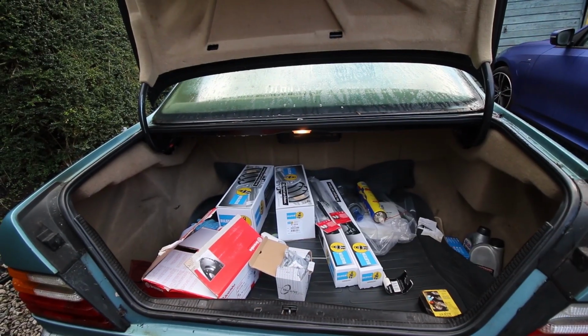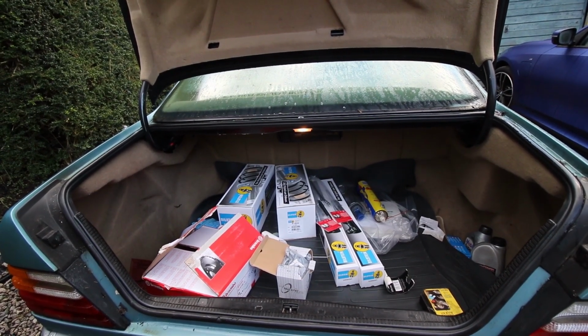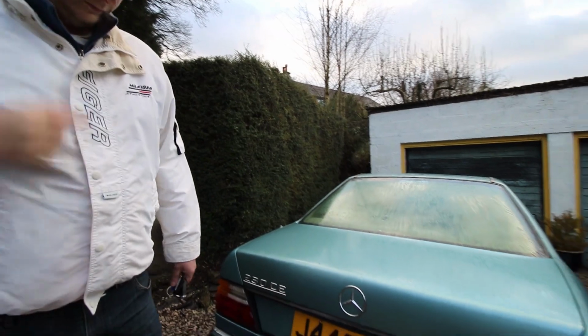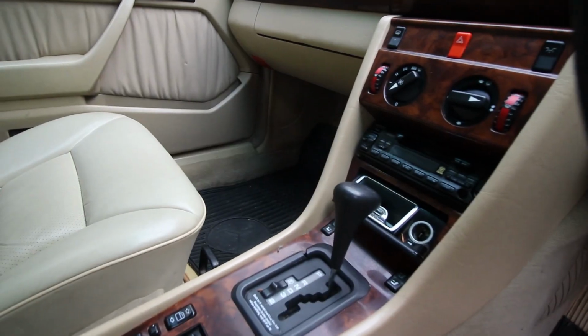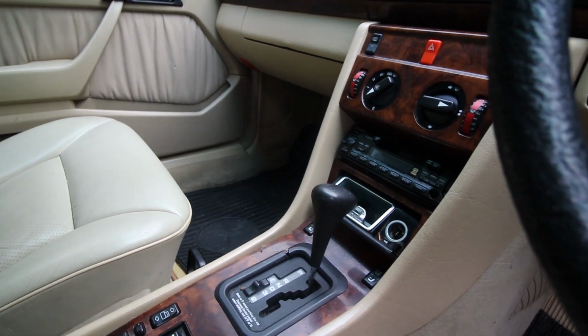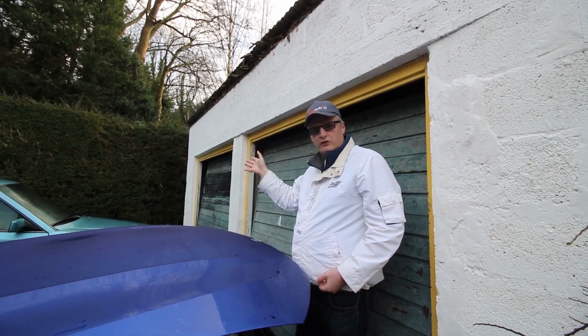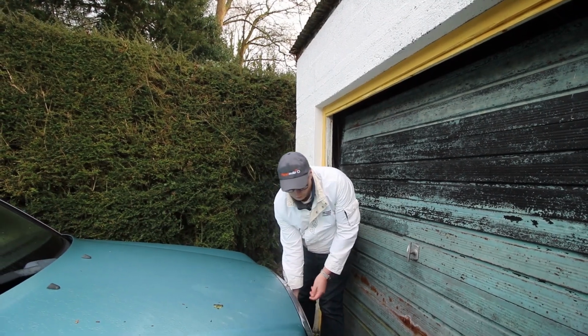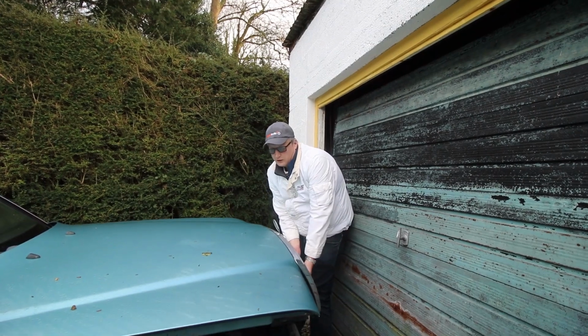This car is a project. As you can maybe tell by the fact we've got Bilstein shockers in the back, Bilstein springs. Look at this. This is true 1990s hifi gear. We have dual zone climate. Extremely advanced for the time, it really was. There is a release, so you'll pull it, it's on the left hand side. Lift the Mercedes bonnet like so, and pull the little flap out there.